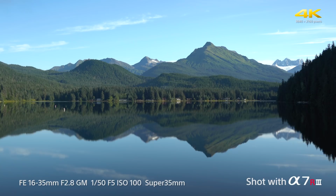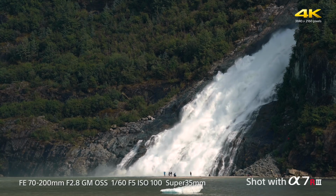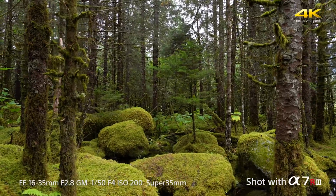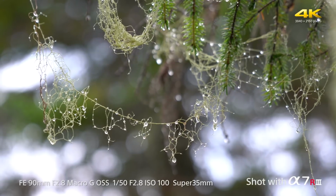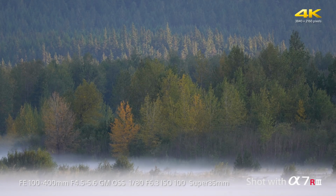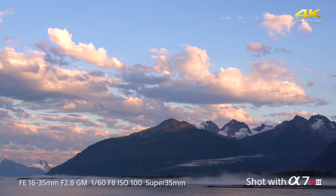One thing we also incorporated in this camera is an updated 120 frames per second, so now you can shoot in full HD at 120 frames per second. We added S-Log3 and S-Gamma3, so S-Gamma3 Cine, so you're able to have some of the best and most powerful video acquisition.